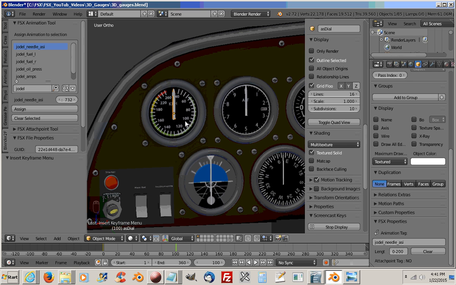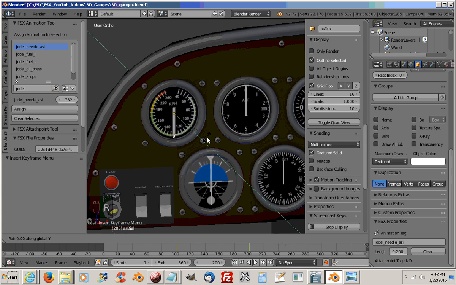We're going to rotate on the y-axis, so rotate y and rotate it. I'm going to put it about halfway. I'm going to insert another keyframe, so I and rotation. I'm going to move this to 200. I'm going to rotate again on the y-axis, and I'm only going to go to the maximum speed of my instrument, which is right there.